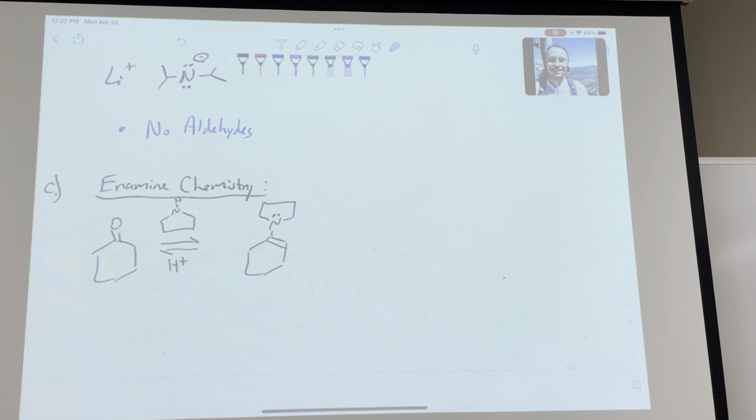It's just in this case a nitrogen, not an oxygen. And so it will behave very much like the enolate, in that if you add a suitable electrophile, electrons come down and get kicked out the alpha position. And under dilute acidic conditions, that hydrolyzes to give back the alpha substituted product.